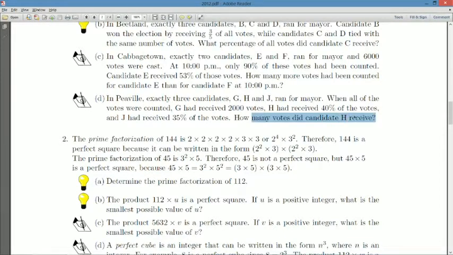So we double checked. Yep, we answered everything we needed to. How many votes did candidate H receive? Fantastic. And we worked it out by first figuring out the percentage that G had, and using the fact that we already knew how many votes G had to figure out the total number of votes cast. And at that point, we just took 40% of that, because we are told right here that H has received 40% of all votes.